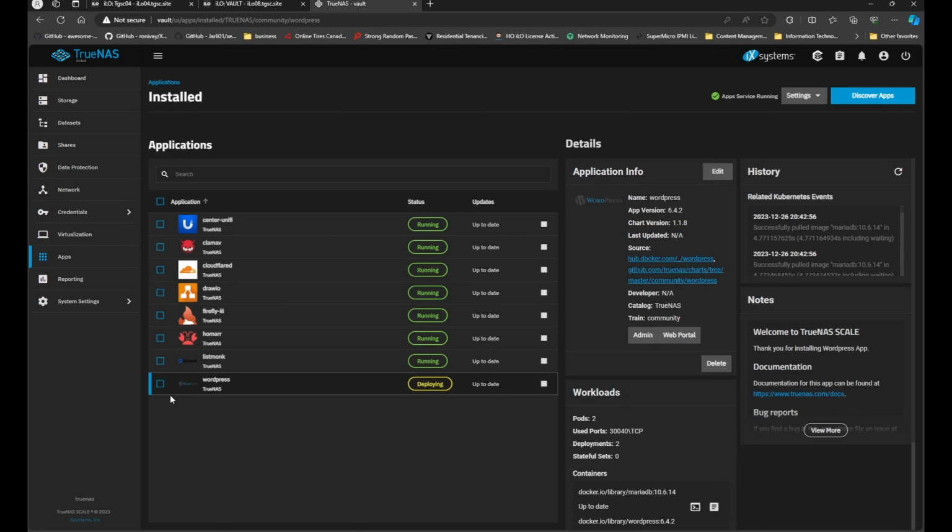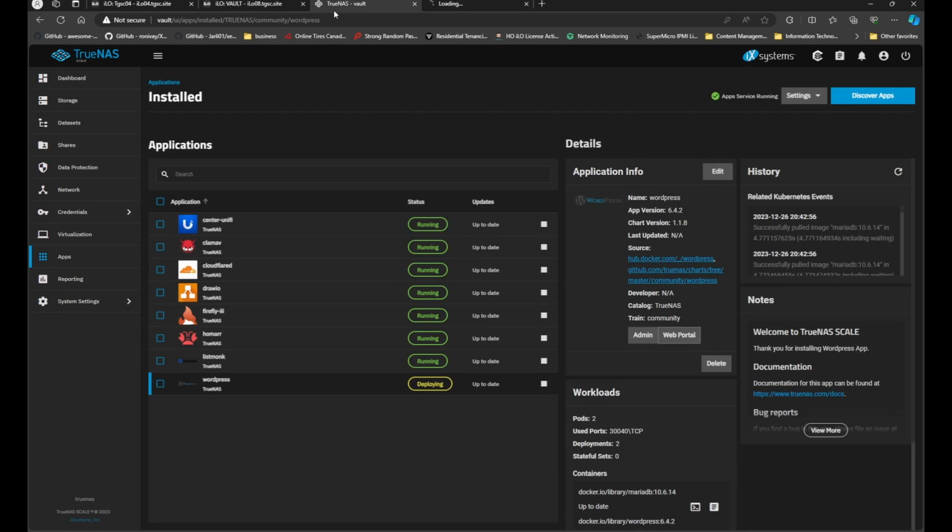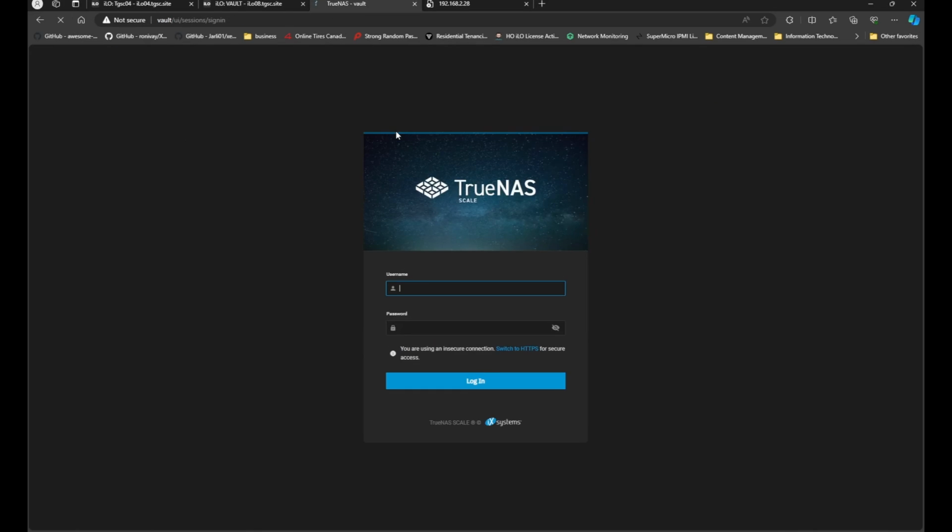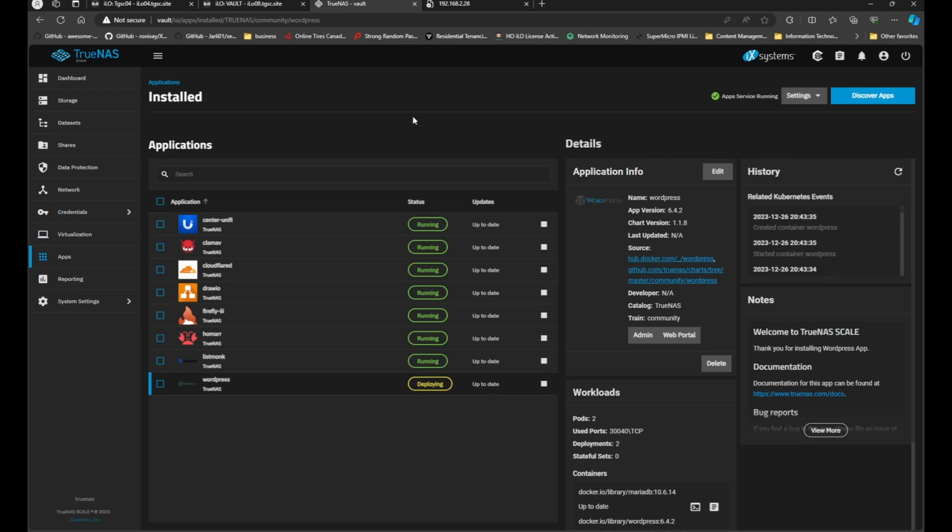It's really simple. What I'm doing is deploying a new jail, or a new app, sorry, so that I can reproduce the fault, show it to you guys, and then show how to resolve it. I'm pretty sure that at home you could easily reproduce it with a TrueNAS jail. Just make sure that you have the applications running and then deploy WordPress. And as soon as this deploys, I will be able to show you.